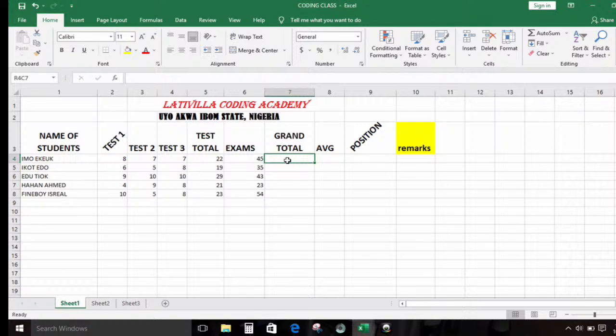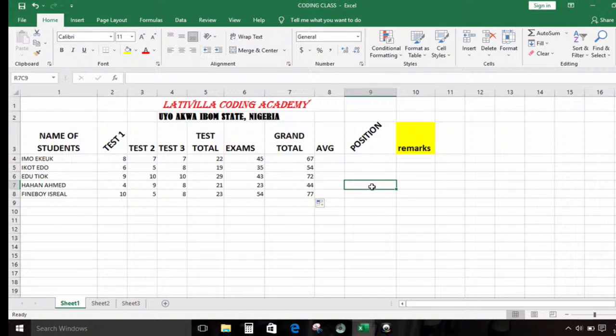It will be equals to, sum, you don't have to say sum. You take the first person, get that, and you plus with the last person, and you press the enter key. 67. That's correct. You autofill down to get the same workings. You can see from what I'm doing now, it is very simple to calculate these two classes and everything is correct. 22, we have 22 here, we have 64 here, we have this one, everything is correct. You can do that for other classes.